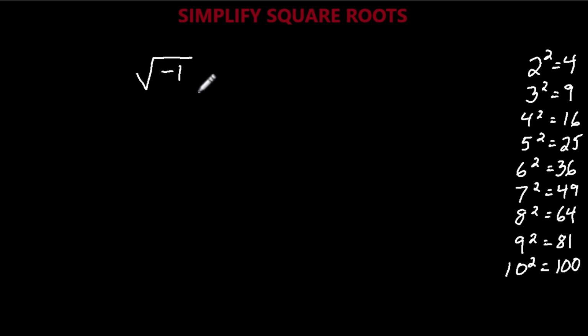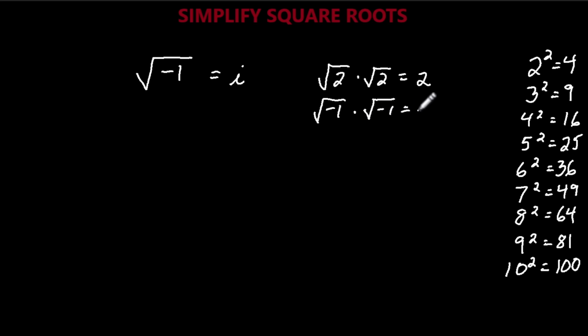The last thing that might come up is if you have a negative under the radical, and we need a definition. The square root of -1 is an imaginary number, and we simply call it i. So if I have a negative under the radical, when I bring it out from under the radical, I would have the letter i in the answer. So if you think about this, the square root of 2 times the square root of 2 equals what's under the radical, so we just get a 2. And the square root of -1 times the square root of -1 is going to equal -1.